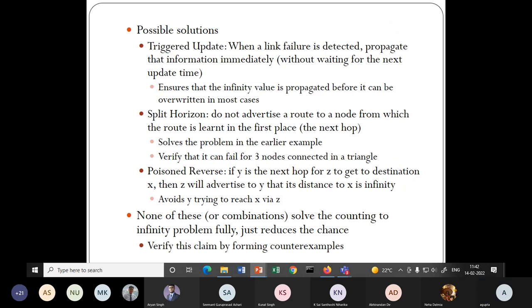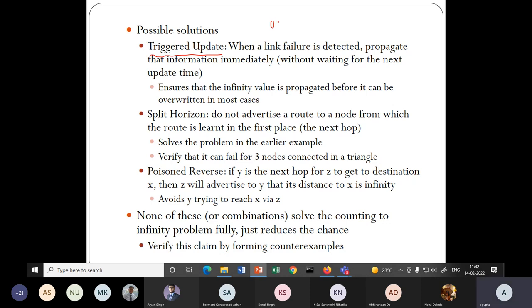So we do many different things to solve this. First is called a triggered update. It's a simple thing. Remember, it was a race. It was basically all timing issues. When you do OS, when you start doing process synchronization, you will see this again. Whenever there are things happening in parallel, be it in the same machine or over the network, these timing differences can make a lot of problems.